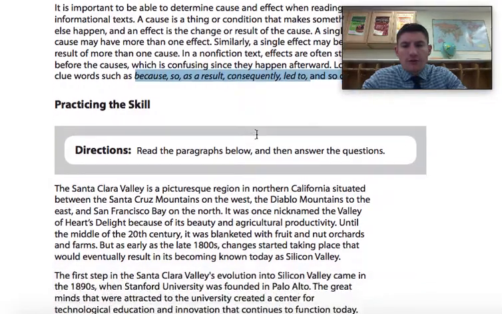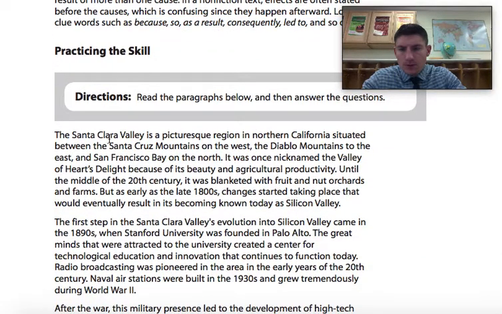In the first paragraph, take a look. It uses the words because of and result. Here's where it says because of. It's talking about the way in which this was a perfect place for growing things, but as a result, it started to take on this nickname and later becoming what was Silicon Valley. Resulted in, or as a result, is right here.